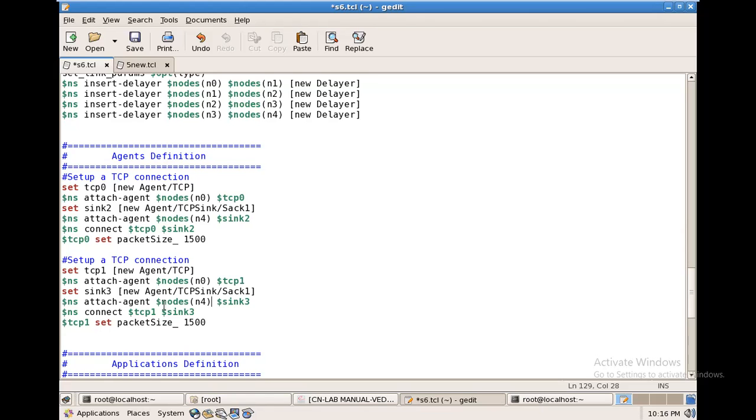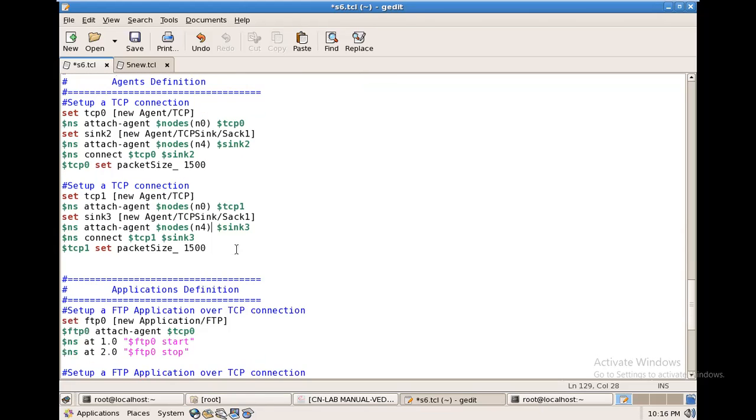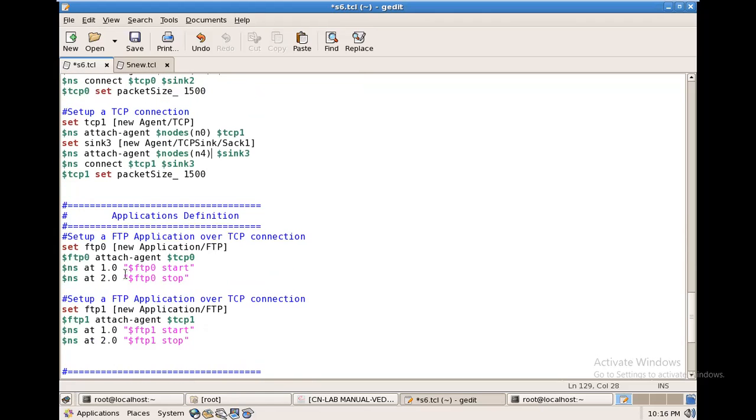And you have to change the FTP time. Fine. So this you have to change. Okay, save. Same as in the fifth experiment, what we did, the same thing has been done over here.